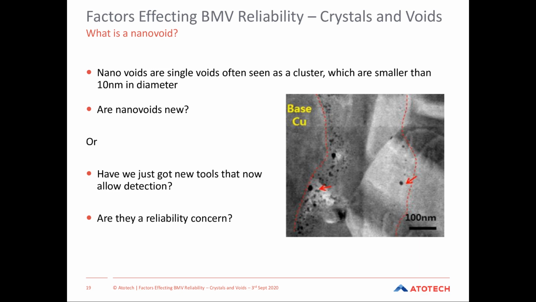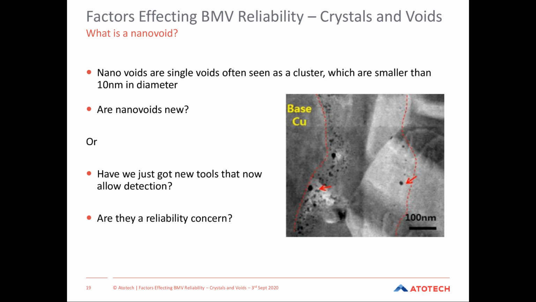The second question we usually get is, okay, are they new, or is it just something we've now detected because we've got better tools? I don't think we'll ever really know the answer to that one, but I would imagine that they've probably always been there. And as our ability to produce boards has improved and our ability to produce better chemistry has improved, that's allowed much more difficult designs to be developed to the point where nanovoids have had to be detected because there are concerns whether they have an impact on reliability. And as we know from microvoids, if they coalesce, they fail. So the expectation is nanovoids are a concern because we will get void coalescence.